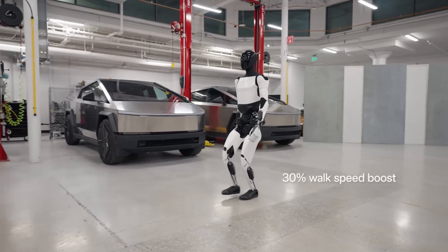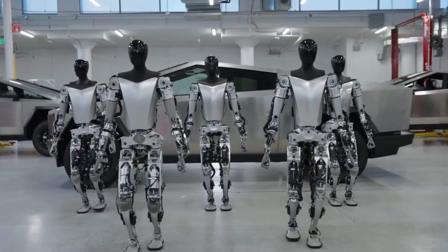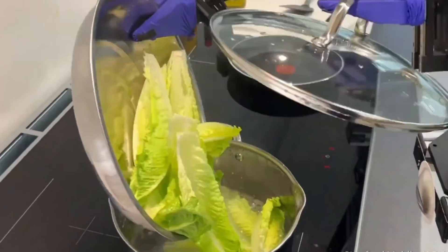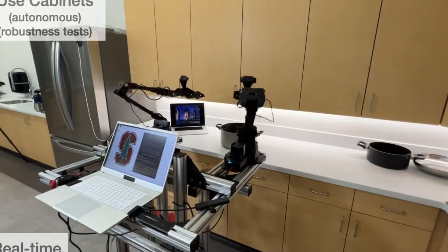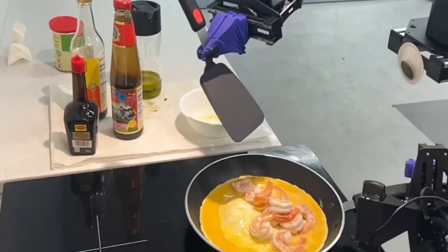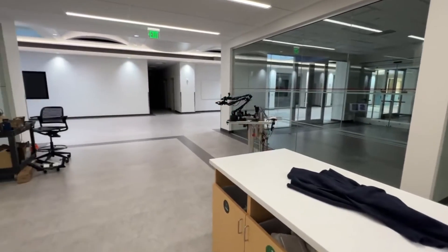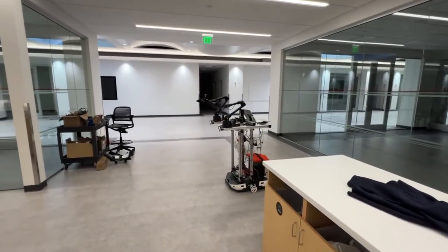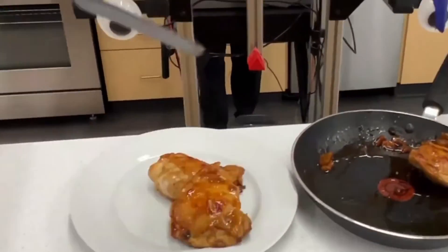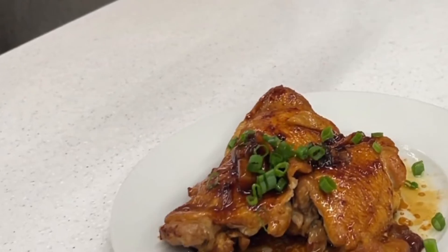Optimus Gen 2 offers a humanoid experience with its walking human design, yet its high-end design and potentially hefty price tag raise affordability concerns. Mobile Aloha, with its emphasis on open-source sharing and practical functionality, prioritizes getting tasks done effectively without sacrificing affordability. Mobile Aloha stands out with uncommon dexterity and coordination, notable autonomy in operation, and efficient learning through imitation learning and co-training. This learning efficiency enables quick adaptation to new tasks with fewer demonstrations compared to robots requiring extensive programming or training datasets.